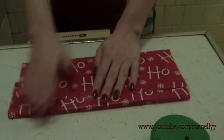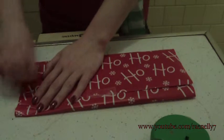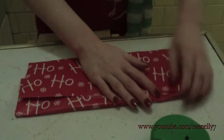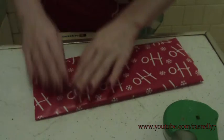Now, if you see an uneven thing like this, what you can do if you want, you can just cut it here. I usually end up keeping them and just folding it in, and then you can't even notice. But we'll go with this even side first. So I'm just patting this down. And then I'm going to take a piece of tape just to have on the side.